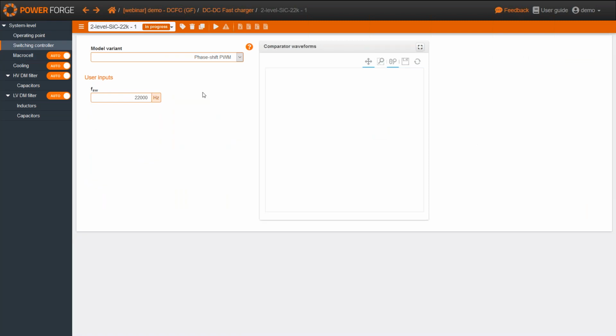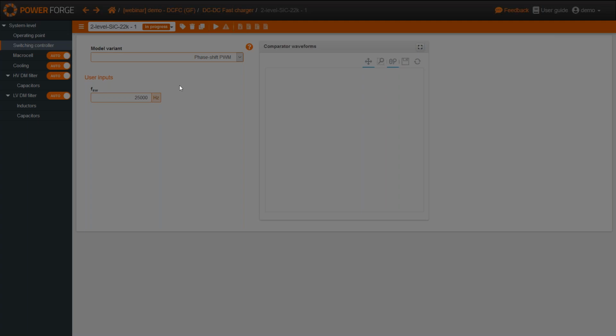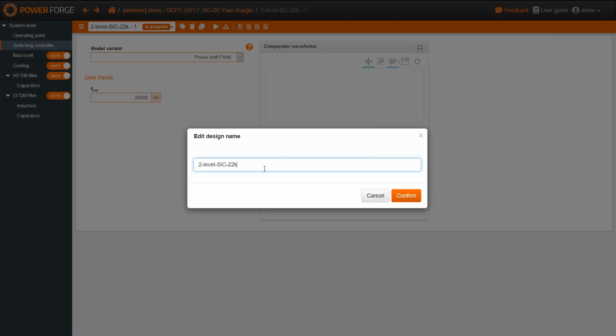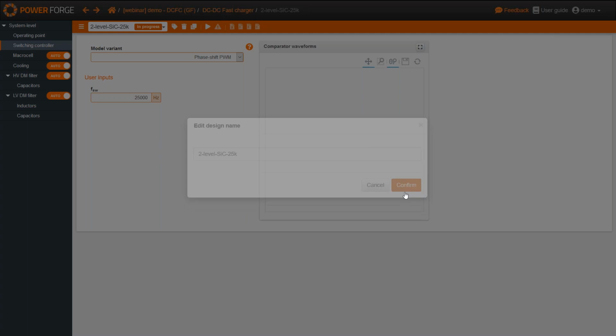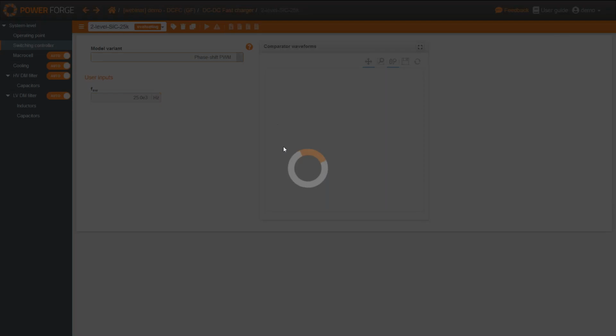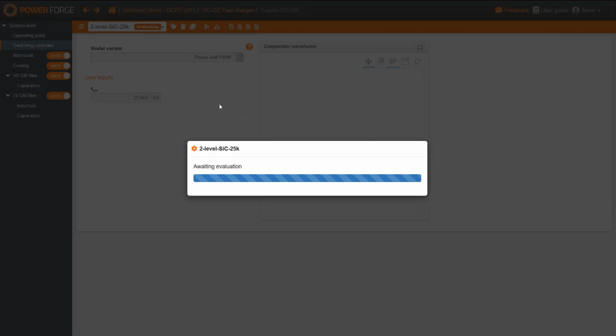Here we can change the parameter of the switching. For example, let's consider a switching frequency of 25 kilohertz. Once again, I'm going to change the name so it's easier for the comparison. Let's evaluate the design.